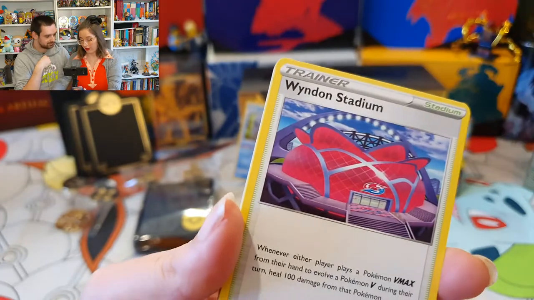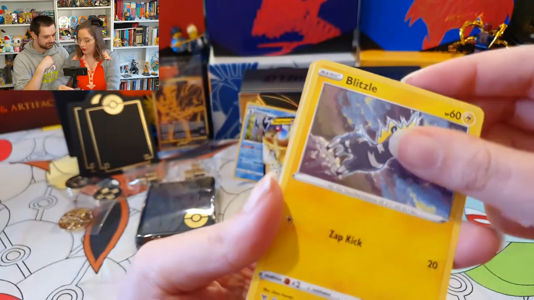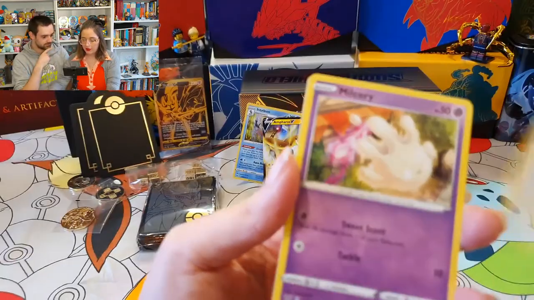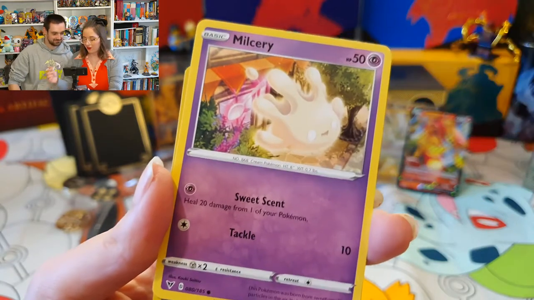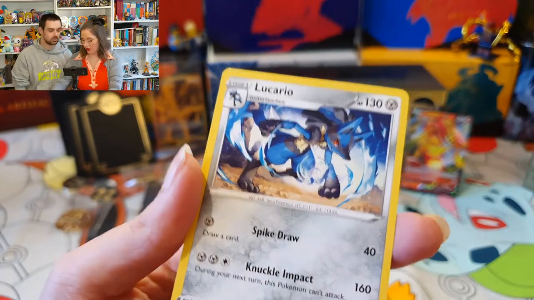Done. I'm not going to try that one. Wyndon Stadium. Zebstrika. Chimchar. Blitzle. I think it's Chimecho. Slugma. Feldum. Milcery. Sorry. If I look through a thing, I can't manage all my hands. That's okay. Glaring Meowth. That's a cool Lucario card.